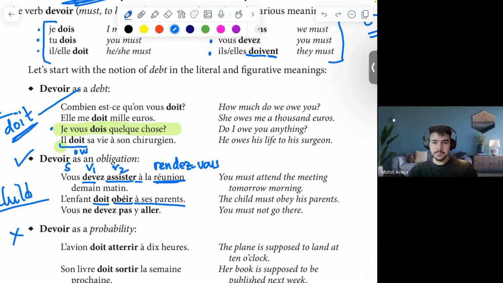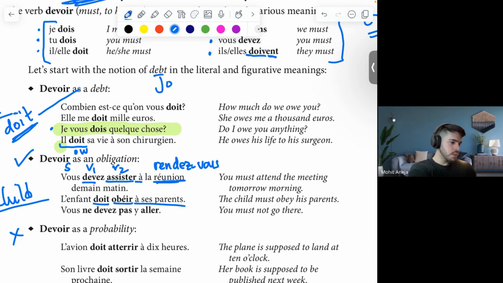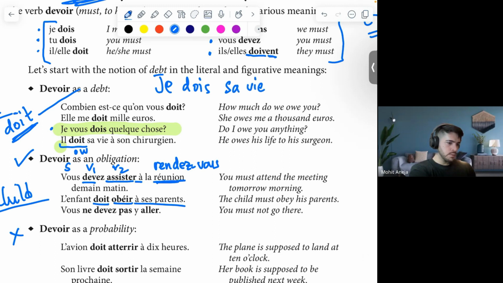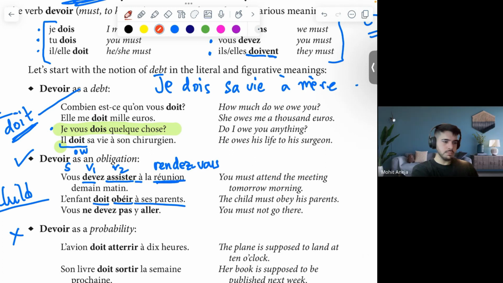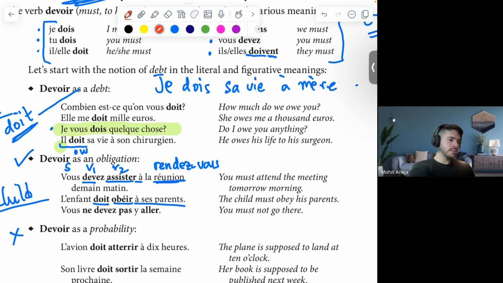Go on, say. I was thinking, je dois sa vie mer or something like Je dois. Say what you want, I will write it down. What do you want to say? There are some things that need to be corrected, but what I think you want to say is: I owe my life to my mom. Yeah, that's it. So here the small correction is sa, with an s.